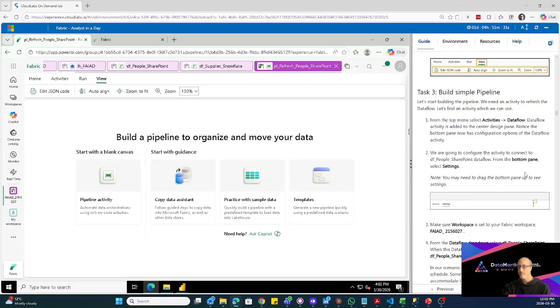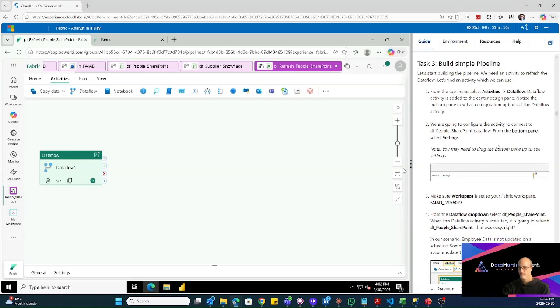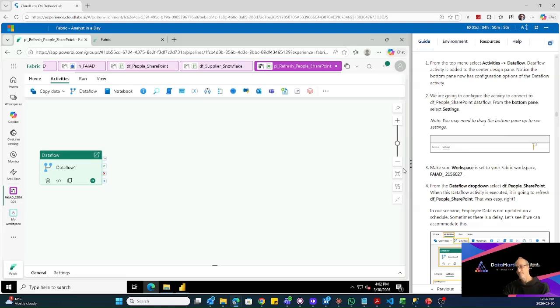We're going to build a simple pipeline. So from activities, we're going to do data flows. Data flow, yes. We're going to configure the activity to connect to the DF people SharePoint data flow.